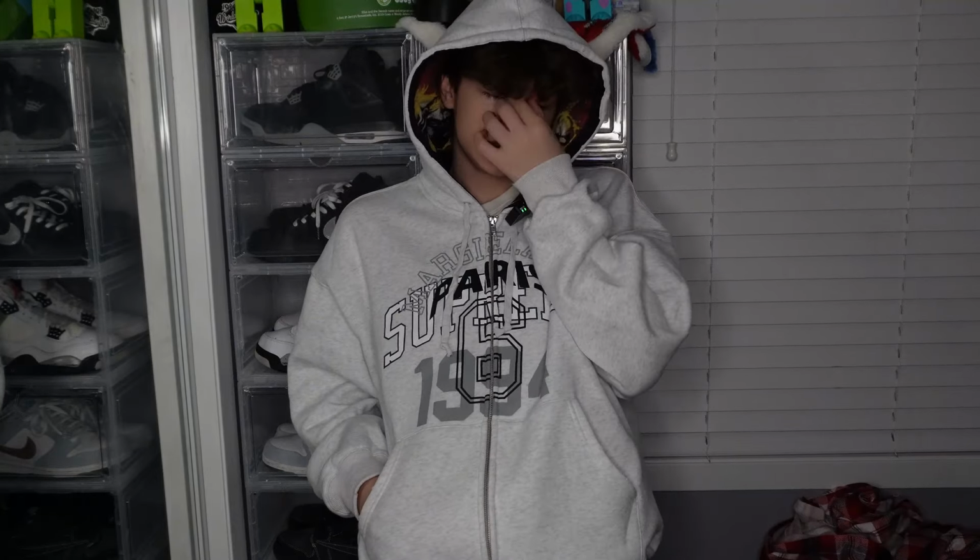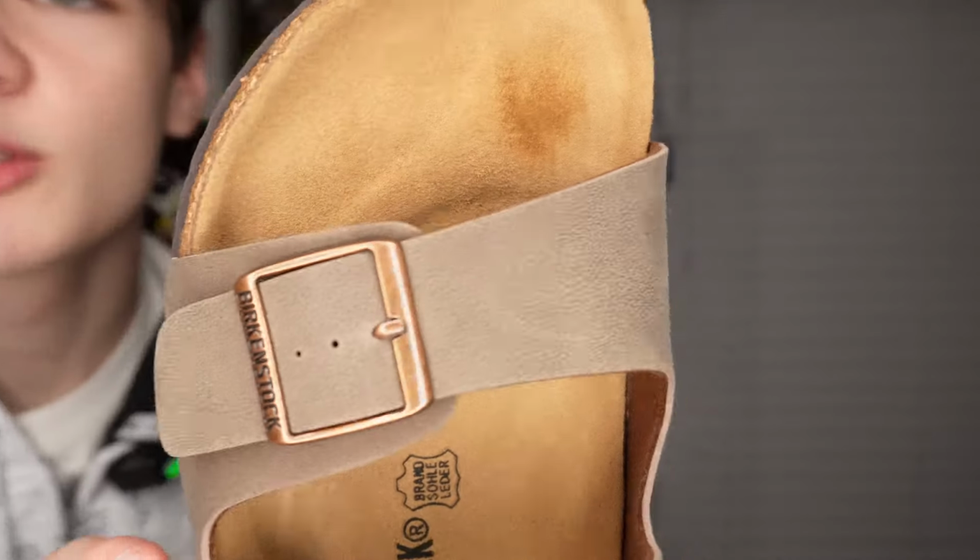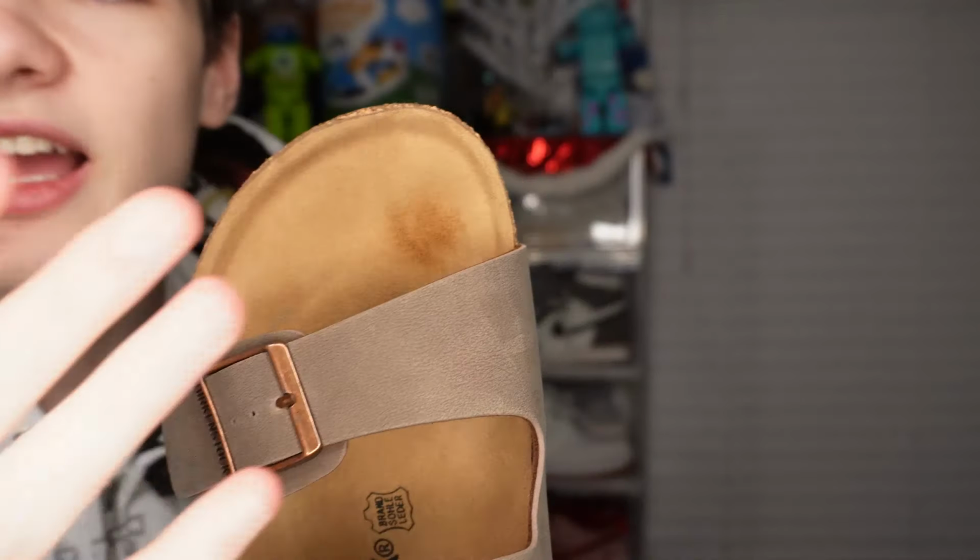That has to conclude my 20 kg biggest Cnfans haul of my career. I really like this hoodie. I hope it don't shrink. I really like everything in the haul. This is a 10 out of 10 haul. I don't have anything wrong with it. This doesn't happen very often with me. Anyways, I've been wearing the Birkenstocks the entire video, and look, they formed to my feet. That's so nasty to show, but I'm sorry, they did.